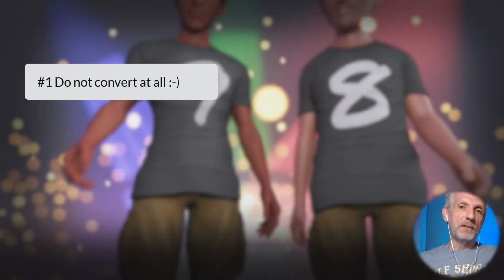So a good example is use a Daz asset in a different application like Blender or Unreal Engine. Yes, you can do it, but it'll be quite a bit of work to make that happen. What I'm trying to tell you is try to make that decision early on and see if it's worth your while. Yes, of course, there's always going to be ways that you can make this happen, but is it a timely investment on your part? So think very carefully about that.